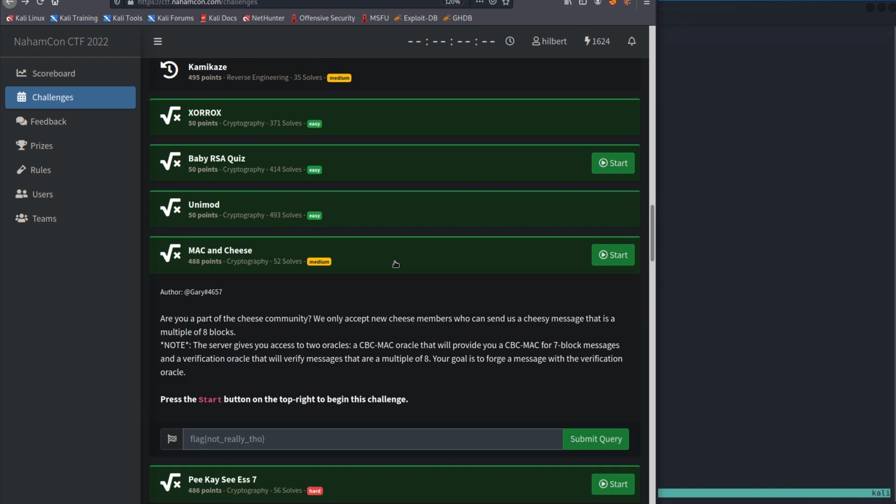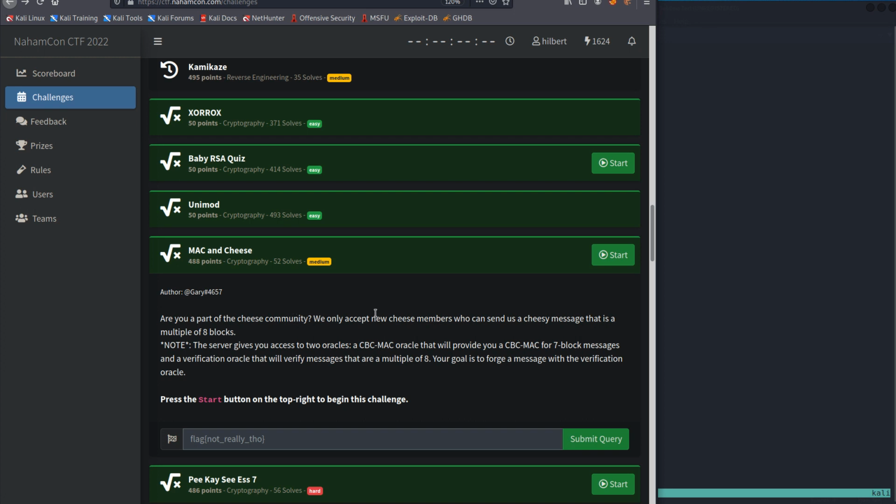So Cliff Notes on mac and cheese is basically read the Wikipedia page and it tells you exactly what to do. But actually, Cliff Notes is if you're allowed to input a variable length, if it's checking variable length messages, you can basically forge a signature.